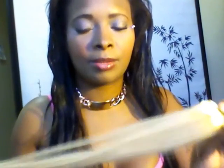To apply these also, don't forget, you need heat. You can either use a flat iron, or if your hairdresser or stylist has a certain tool that they like to use, they can use that. But you do need heat to seal and apply, and these usually last anywhere from 4 to 6 weeks. Sometimes I have people that they last at least 8 weeks, depending on how fast your hair grows, because you're going to apply it semi to the root, and so when your hair grows out, they're going to come down.